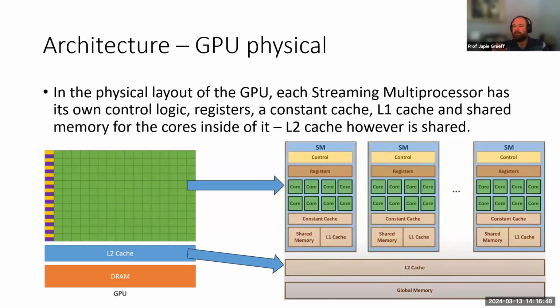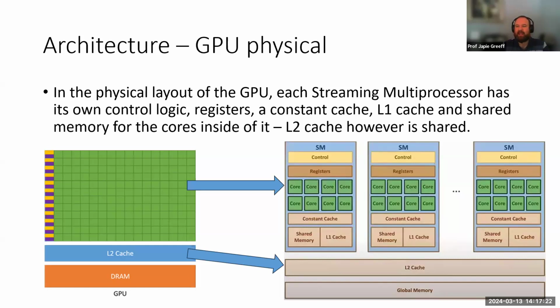Now, obviously, the streaming multiprocessors or the cores inside of them can access things in the level 2 cache, but they can also access things in global memory. But you need to pay attention to where in memory you're pulling things from, because synchronization and the time it takes to get information from these memories is not quite as hidden from you as it is when you're programming on a CPU, which takes care of a lot of that heavy lifting for you while you're programming.